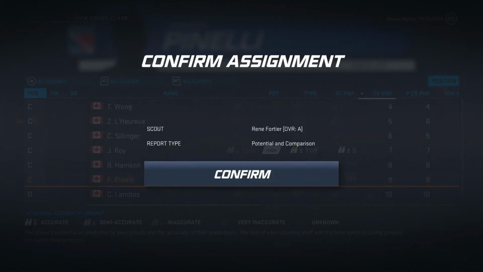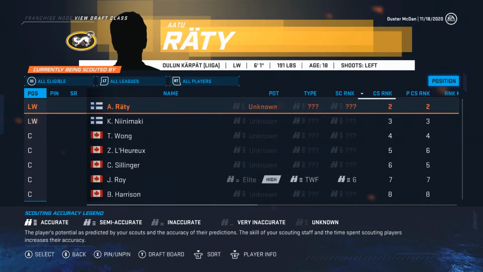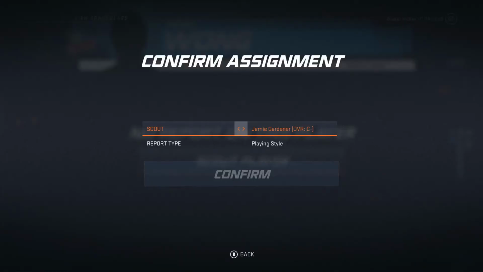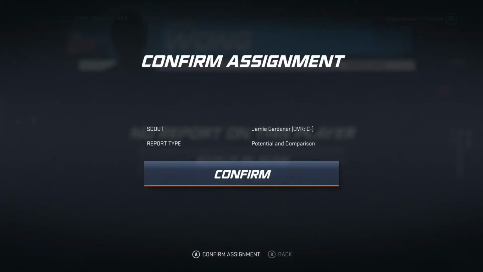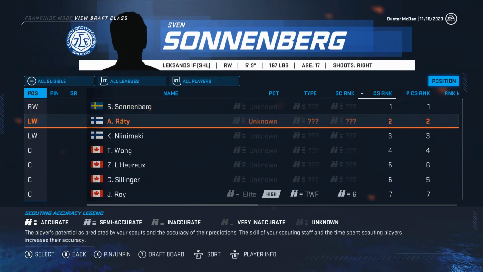Let's just go ahead and get that potential in comparison with him. Potential center pickup there. Trevor Wong, looking to be a really good player. Gonna need to get a potential in comparison out of him, as things are looking good there.